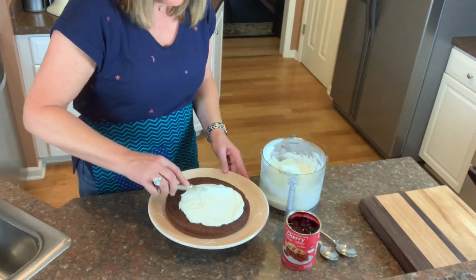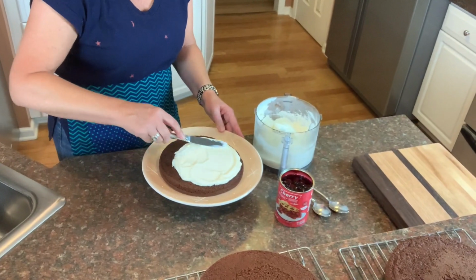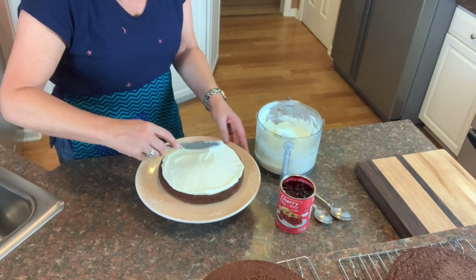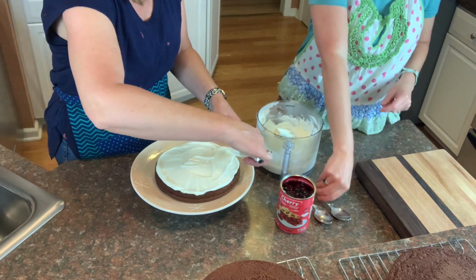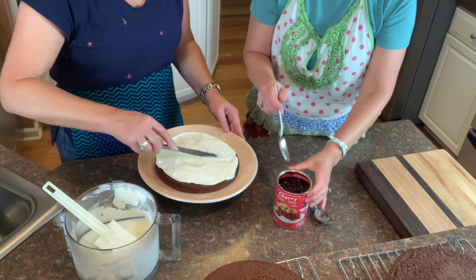Like Kathy said, if you put all 3 in there and one of your cake layers gets a little cattywampus and isn't quite straight, you can use the icing to level it out, because you have a lot of it. Now here's what's different about this cake: you're only going to ice the tops, and that's what makes it so pretty. It also makes it easier.